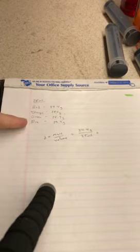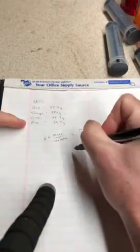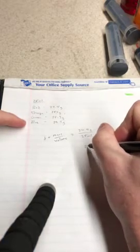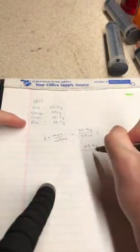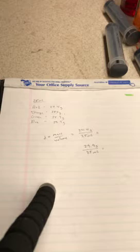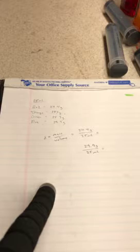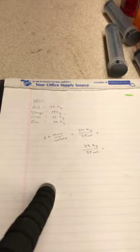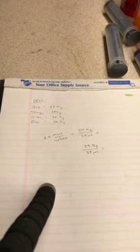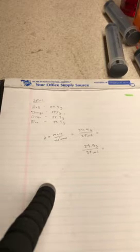But let's move down to our blue sample here. And so we can set up how we want to solve for the density of the blue sample. Again, I know that density equals mass over volume. We have a mass value of 29.9 grams divided again by 25 milliliters. And again, based on what I know about fractions, I know that setting up this type of ratio will give me a value that is a little bit bigger than 1. So I don't have a calculator handy, but we would have a value of 1 point something something something, and so we can figure out the relative densities of these things.